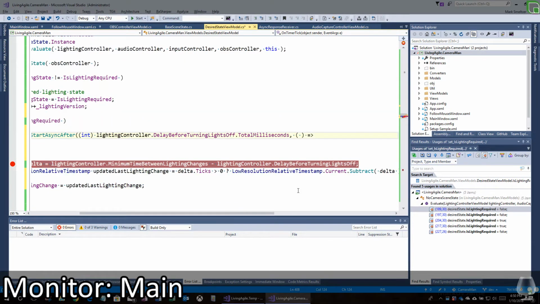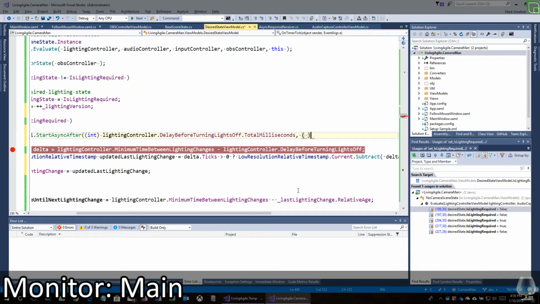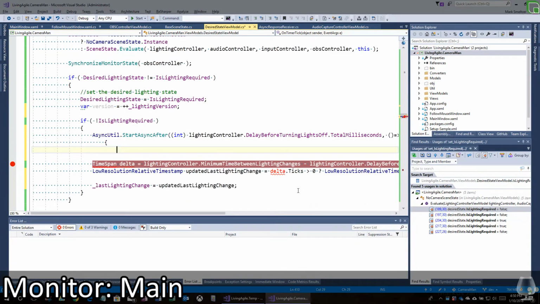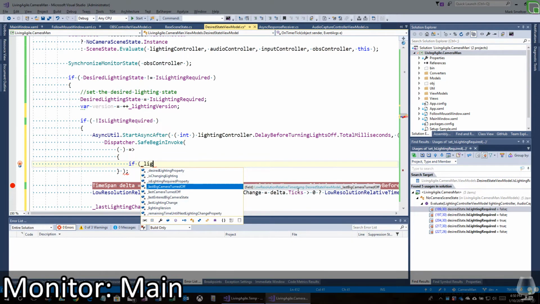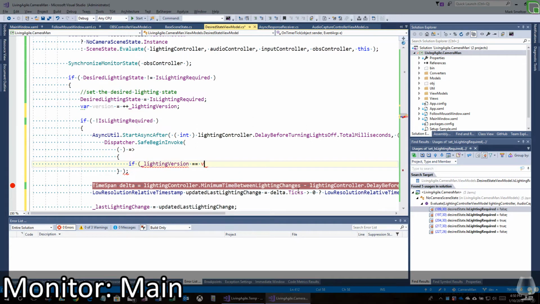Actually, no, I'm going to do the, come on. Lighting version is equal to version.